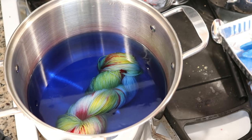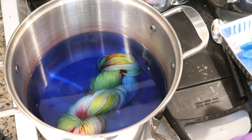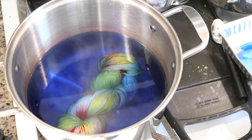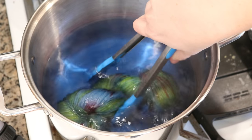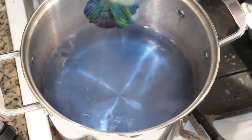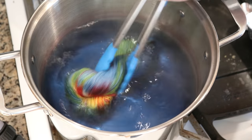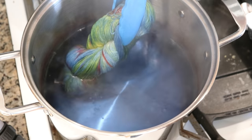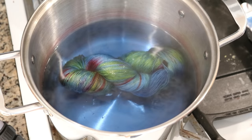I'm gonna keep an eye on the heat because it'll heat up close to a boil, but I don't wanna get a super rolling boil. But then we will come back in 5 minutes and check on our yarn. 5 minutes are up, and let's take a look at our yarn. We've got some great blue. I would like a little bit more, so I'm actually gonna leave it in a little bit longer. I'm gonna go ahead and leave it in for 5 more minutes.